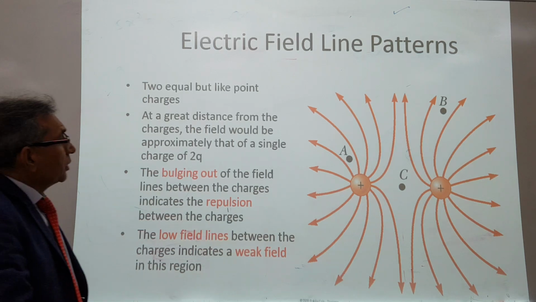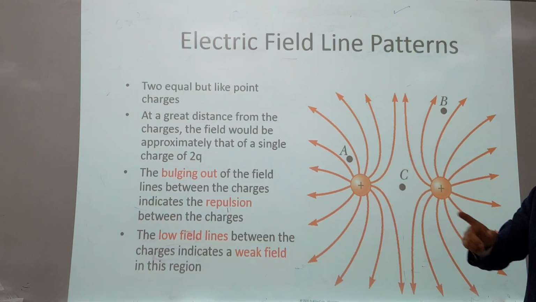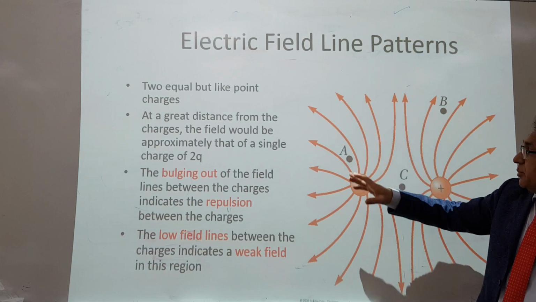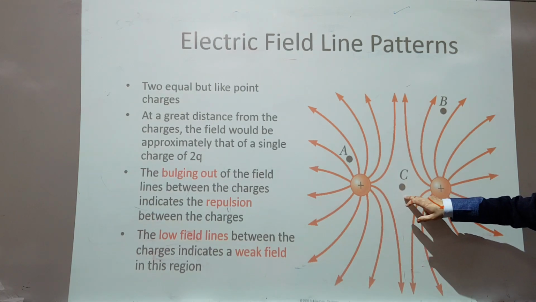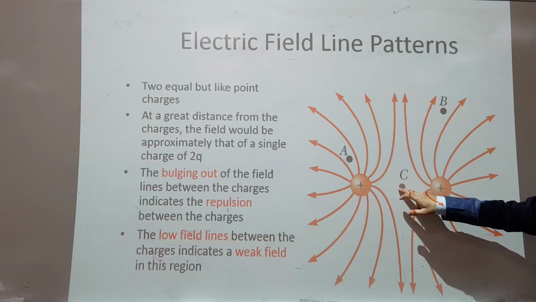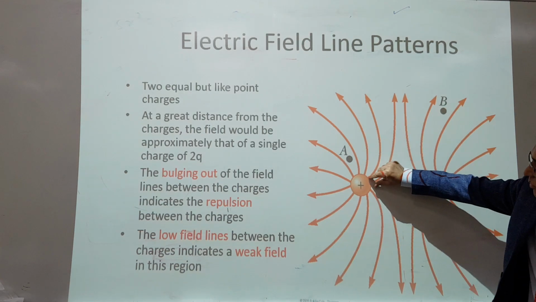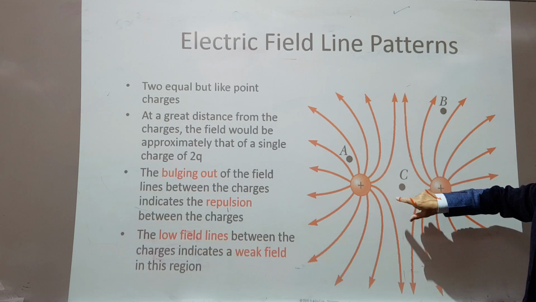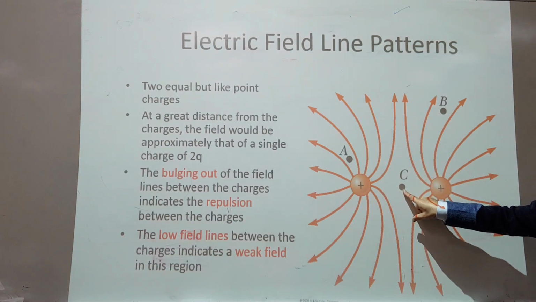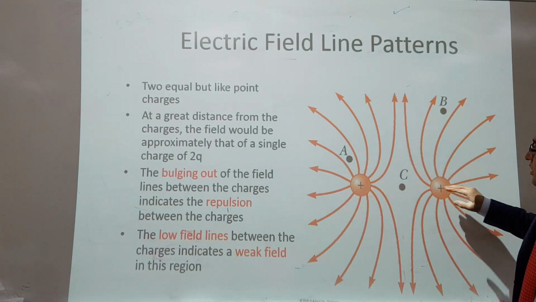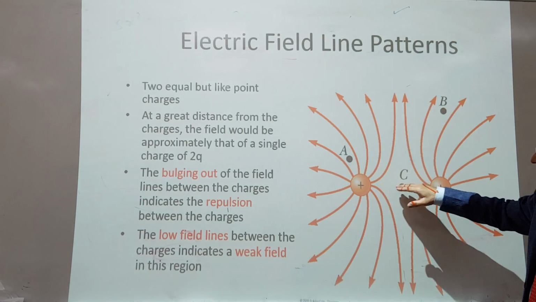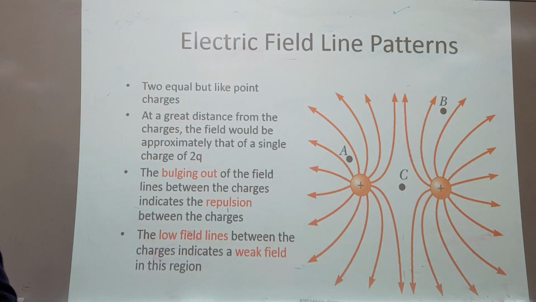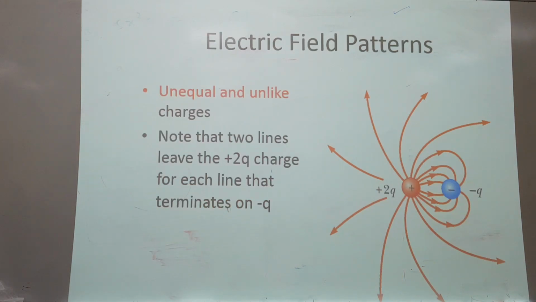Right. So for example, if you have like charges, these two positive charges, again using the basic rule that positive charges have field lines going away from them, and since there will be a force of repulsion between the two like charges, both positive, there is no electric line somewhere between these two. So what does it mean? As I told you earlier, if the field lines are closer, the field is stronger. There is no field line here, so the electric field is 0 at this point, for example. If you have the same magnitude, it will be exactly 0 at the center point. But if you have different magnitudes, it will still be 0 somewhere in between, not exactly at the central point, by the way. It depends upon the magnitudes of the charges. Similarly, you can see this here. The magnitude is not equal, right?